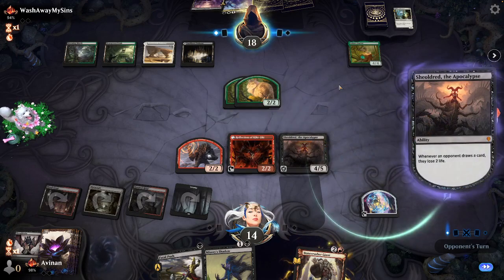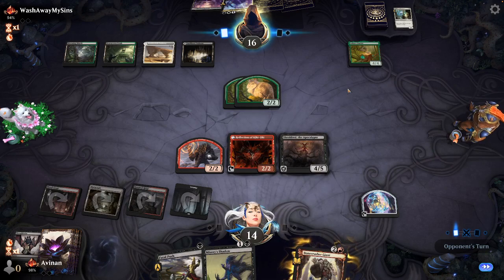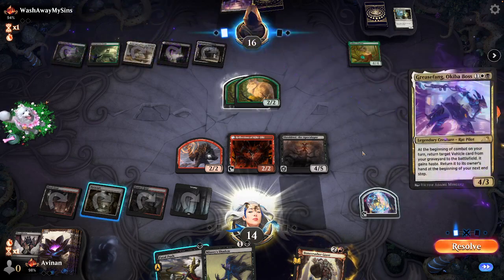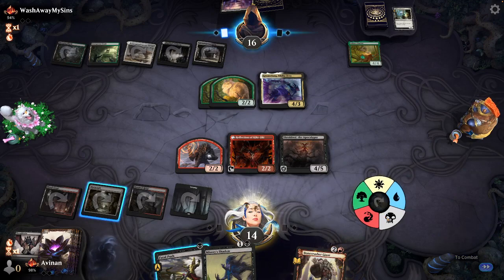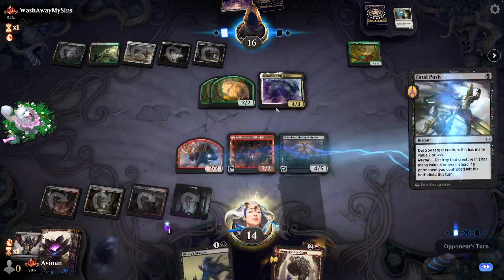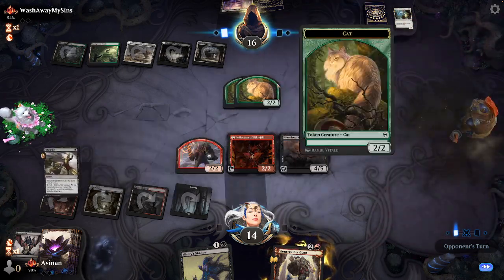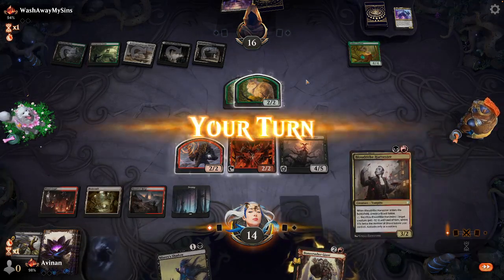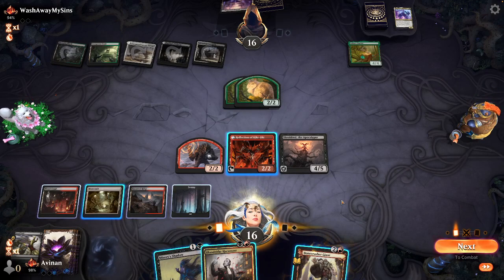If they can't deal with Shieldred, they'll die eventually. And we just have to make sure we don't get comboed out. Alright, there's the Greasefang. Show them our push. Notably, we do have Takenuma in their hand, which isn't great. That's pretty nice, actually.